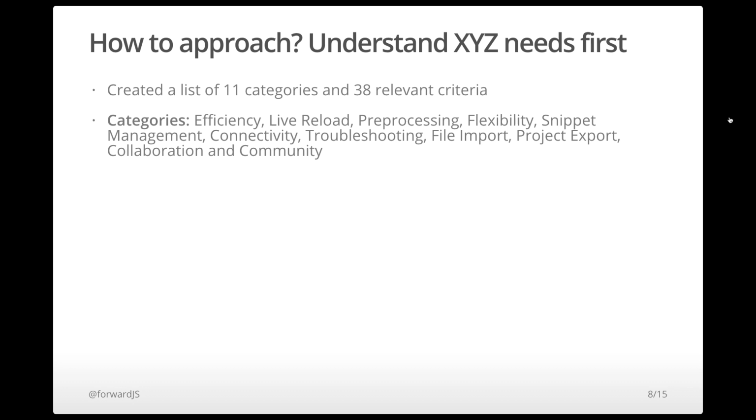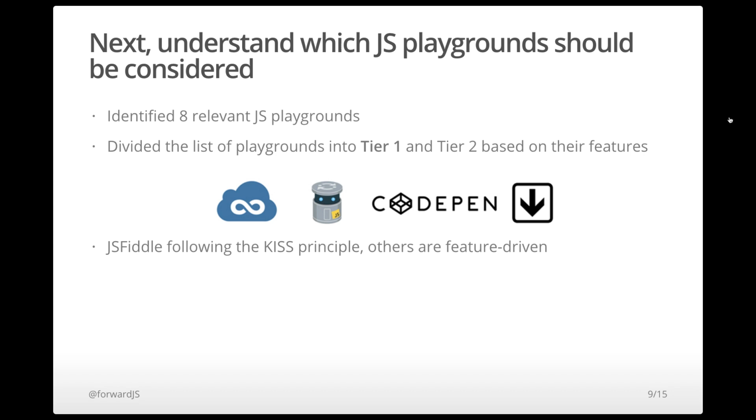You can see them as well. You can check them out, and you can figure out if there's something that you might need for yourself. Here's a list of all the different categories that I created. For instance, community: how much adoption is there, how many people are actually helping you out if stuff is happening; how can you achieve collaboration; connectivity: can you actually access your files through an API or not. All those different bits and pieces I was looking into when I created this research for my own project, and I wanted to share it with you.